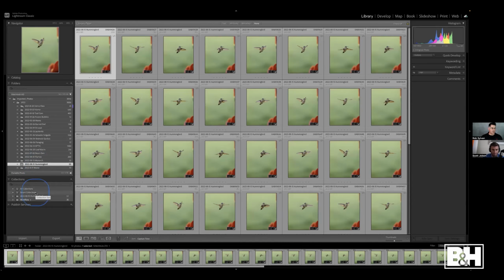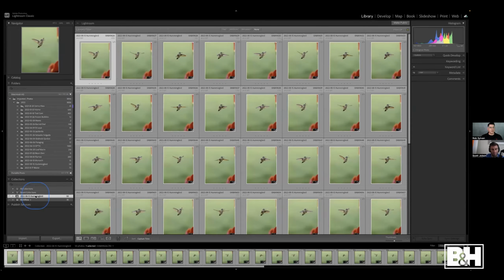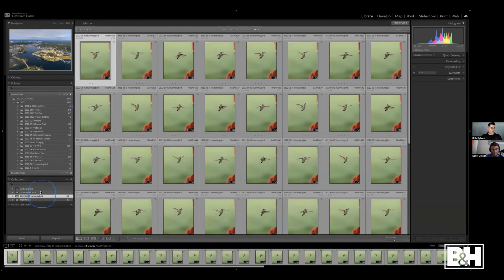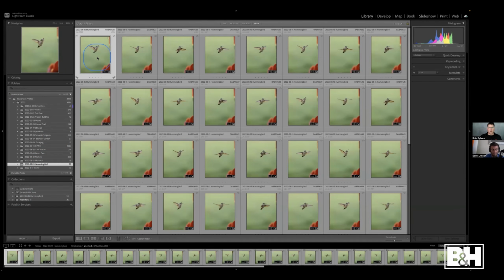And I have them also in a collection of the same name. It's the same photo no matter where I look at it. And in my example of exporting the catalog, I brought the source photos and all the edits into that travel catalog. All the changes I made got imported into this catalog. So no matter where I look at that photo, whether I'm looking at it here in a collection or if I'm looking at it in a folder, it's the same photo, the same edits.